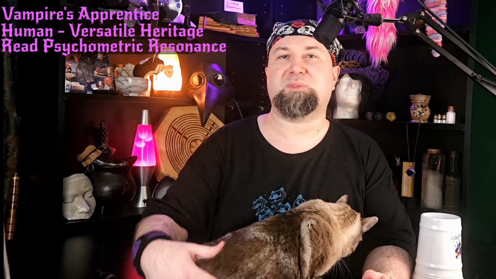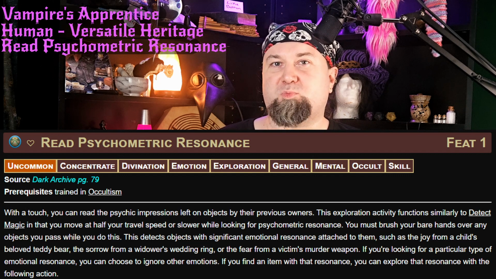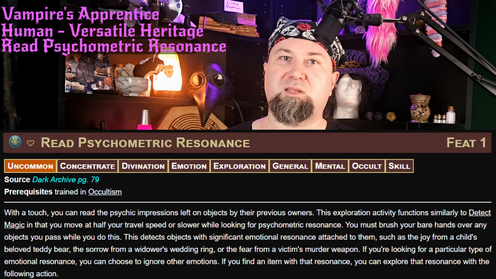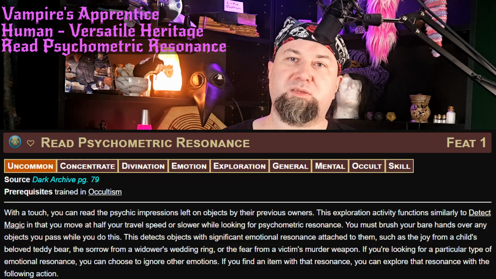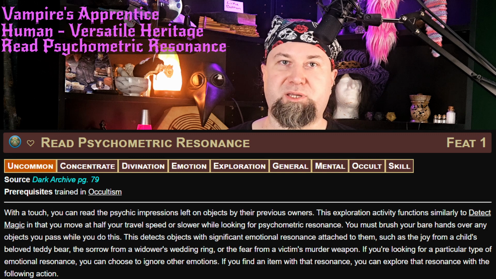I'll summarize. With a touch, you can read the psychic impressions left on objects by their previous owners. This tells you emotions that are bound to an object, and you can spend a minute to see the face of the person that left the emotion, or anything else related if the GM wants. If the associated emotion is painfully negative, you might take 1d6 psychic damage as determined by the GM.